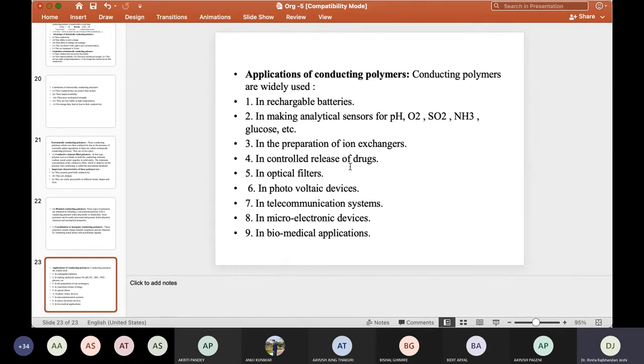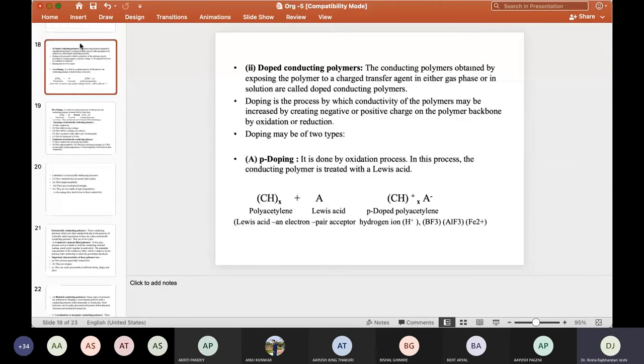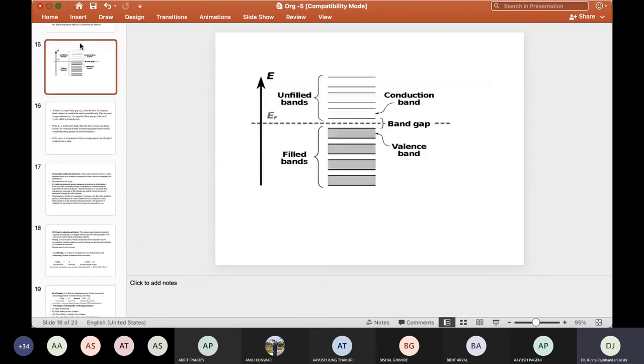So what are conducting polymers? How does conduction of electricity occur in materials? It is given by the idea of the valence band, the conduction band and the band gap. Most synthetic polymers are insulators, but they can be made conducting by doping as well as extrinsically added ingredients: doping, p-doping, n-doping. I have mentioned this to you in short.